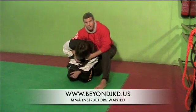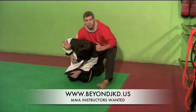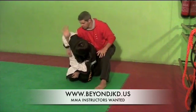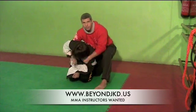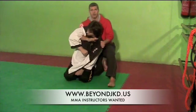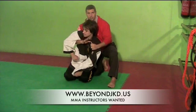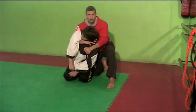Now from here, what I'm going to do, notice that I'm going to feed with one hand the other, the choke. So I'm grabbing this here, he doesn't know exactly what's going on. Now this hand is going to feed the gi to the other hand. And I'm going to put it as high as I can. Let me see if the camera can pick this up. See this? As high as I can.